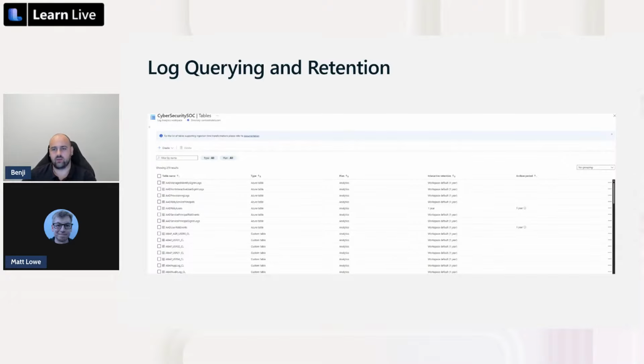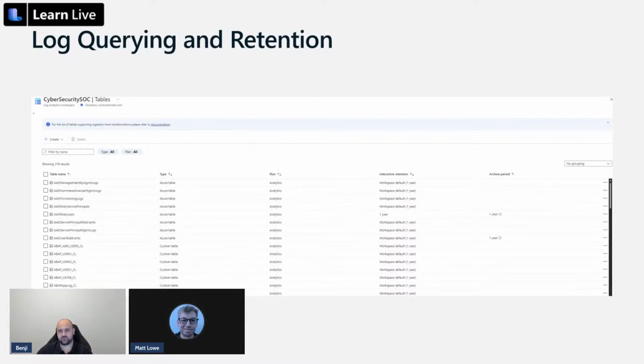Okay. So, quick sample here of what it might look like to manage your log retention or your retention policy. You can manage it on the workspace level, but also on the table level. Within the settings of your Azure Log Analytics workspace, you can see the retention that's currently set on each table. In this example, it's set to 1 year of retention, but on some of the tables, as we can see here, we also have an additional 1 year of archive on top of that if we wanted to.